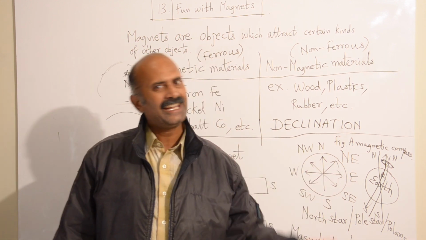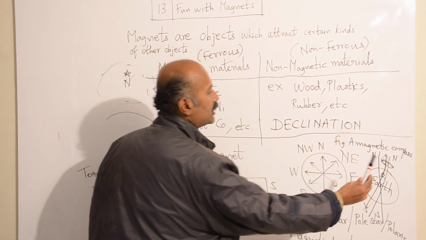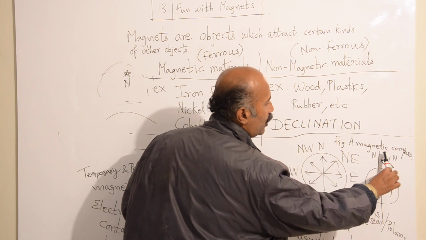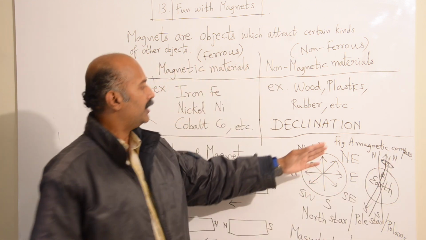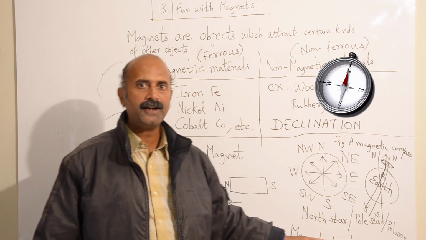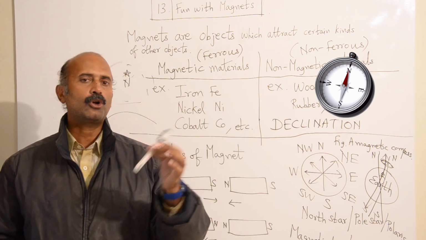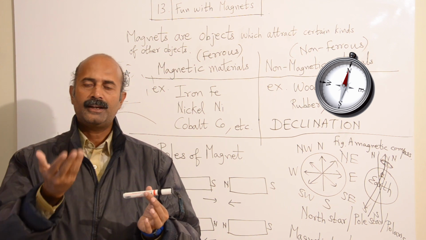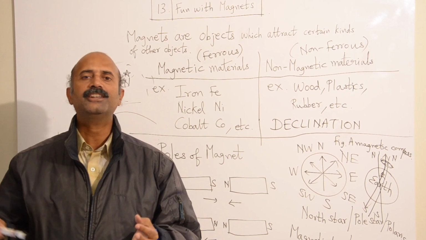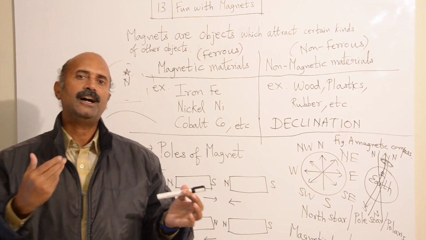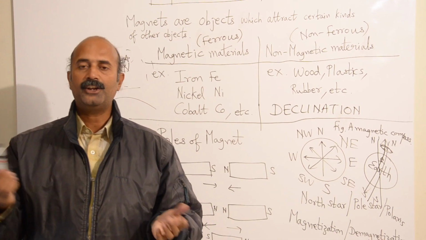So what happens is, when you keep the magnetic compass in your hand, or maybe on the ground, anywhere on Earth, the north-south magnetic field lines of the compass and the Earth synchronize with each other, and therefore you get the north-south line. And when the north-south direction is obtained, you can easily find all other directions, and you can enjoy your trekking and complete your adventure.